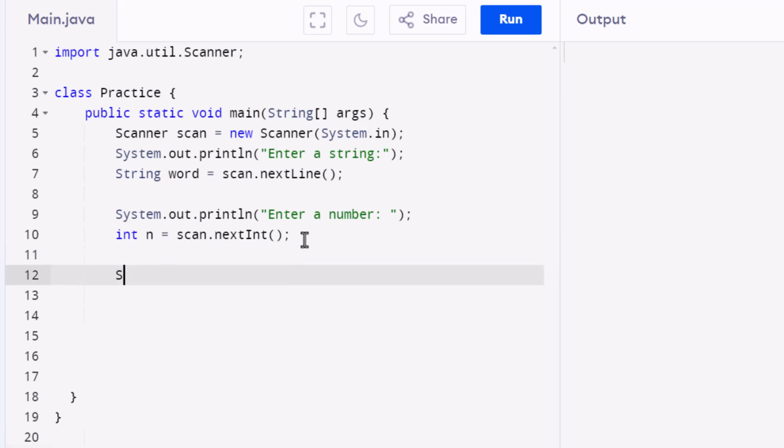We're going to go ahead and do our system.out.print. Right, and then we're going to use that input that we had here. So we're going to use word. This is what we use right here. Okay, and we're going to do substring. And then what we're going to do is we're actually going to do word again here. And what we're going to do is look for the length of that word, or that string really.